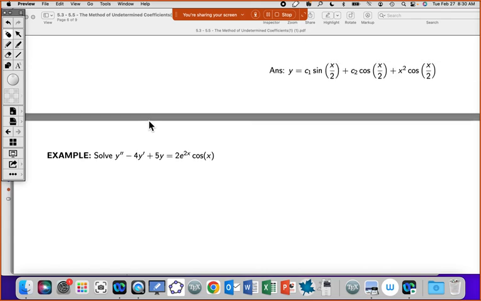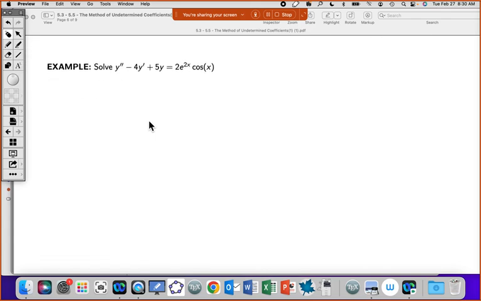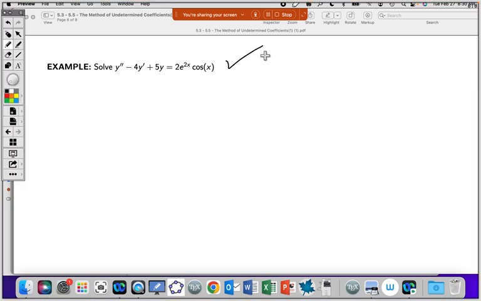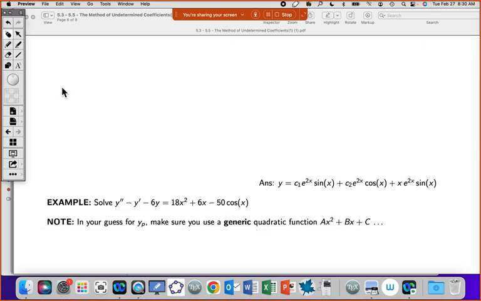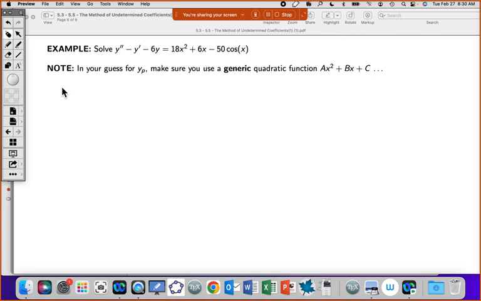So I'm trying to remember which one we left off. I think we did this one. This was the last one we did yesterday. This looks familiar. So we did that one last time. So I think we're down to this one today. And once again, I'm not going to go through the plug in the yp. We're just going to make sure we get the right start. And then you can determine whichever bookkeeping method you want.